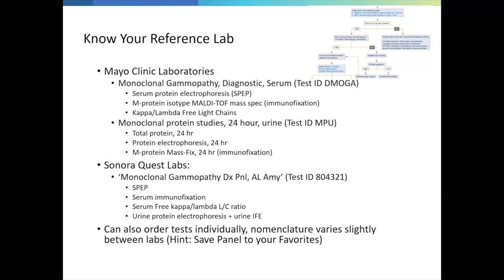If you're seeing a patient with a mildly abnormal echo, you're concerned about amyloid, but you're not quite sure, it's a big ask to tell you to collect a random 24-hour urine and immunofixation. So I'm a realist. Even a spot protein with a urine immunofixation is a good start. You're going to miss very few patients. If you've done those top three blood tests, very few patients are going to be missed with just a random urine immunofixation on top. So that would be a common test panel to order.